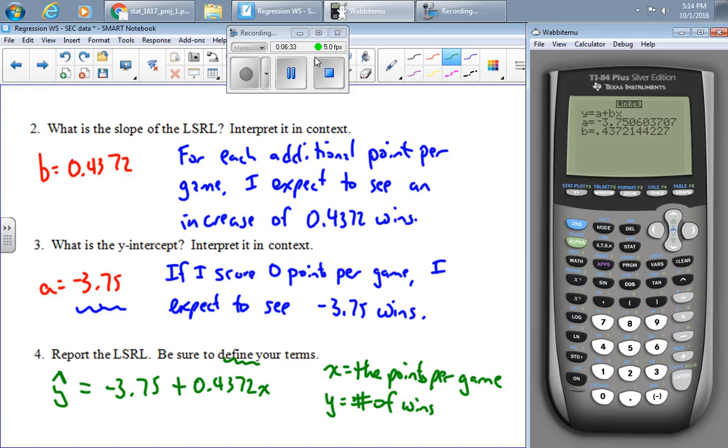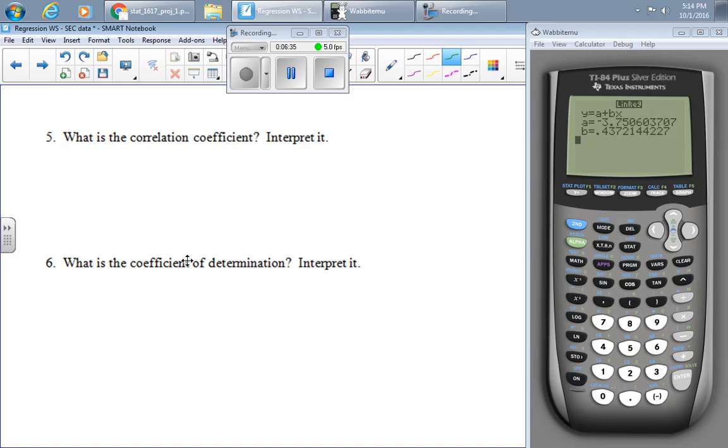Okay, so now I need the correlation and the coefficient of determination. So I need my calculator to show me r and r squared. To get that to work, I need to turn my diagnostics on. There's a couple of ways to do this, but one way that's universal on all these TIs, regardless of exactly which edition, is to press second catalog, go down to the D's, which you can scroll to, or you can press D, and then go to diagnostic on, press enter and press enter again.